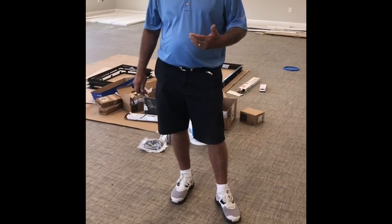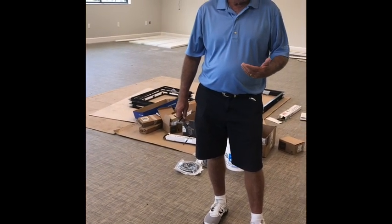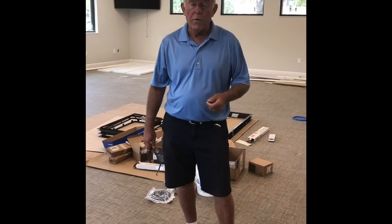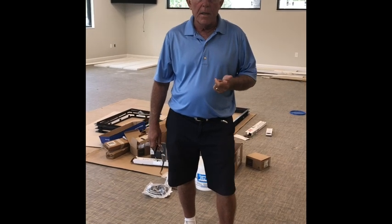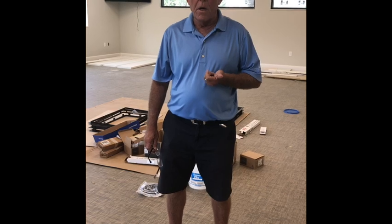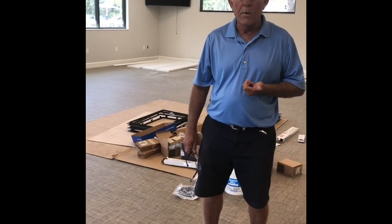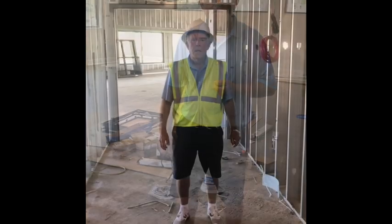Unfortunately, we will not be opening up the fitness center in this building, at least the wellness portion, the aerobic side, until we get the all clear for gyms to open up. So they're wrapping up in the bathrooms as well. It's all looking really well. It'll be nice when it gets all cleaned up. And I tell you, when we get the fitness equipment in, you're really going to see what's going on. So with that being said, let's head on over to the clubhouse.